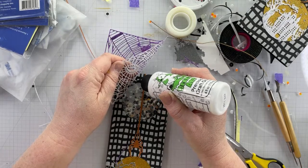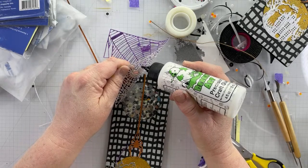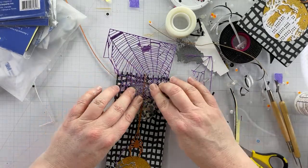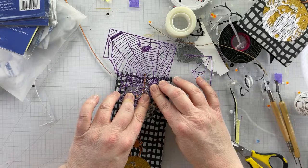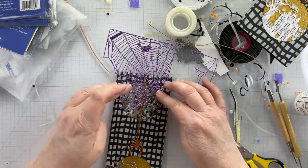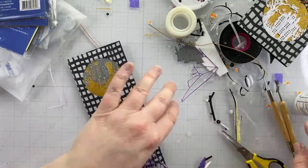So the Glitz has already made this thicker, but it still can go through the die cut machine. I don't know if you could put a thick double-sided sticker on the back of this and then still expect it to cut all the way through the layers of a piece of double-sided tape and also paper and paper Glitz. It might be too much. So I just used this white glue. And if you notice, guys, this white glue is fabulous. You just got to hold it down for a few seconds and it's done.